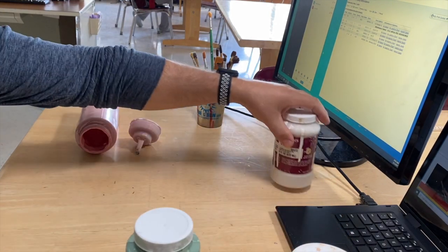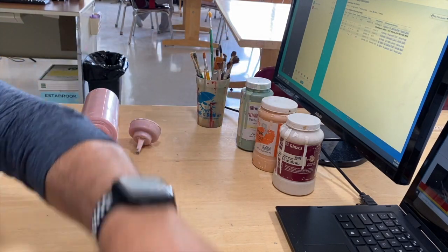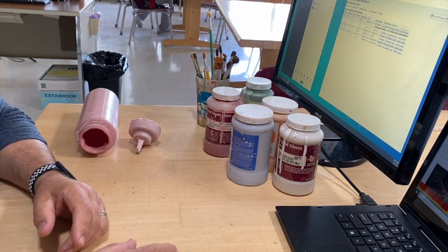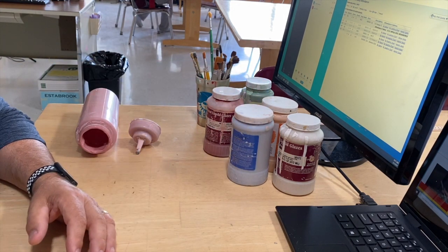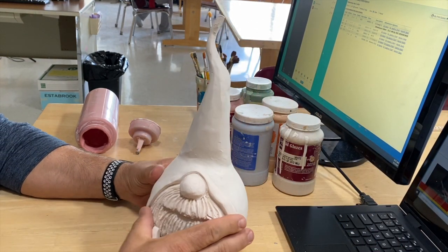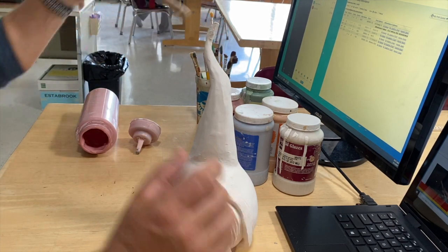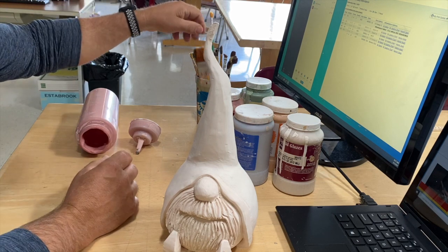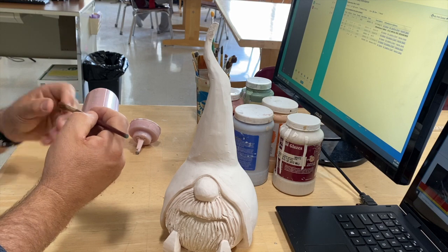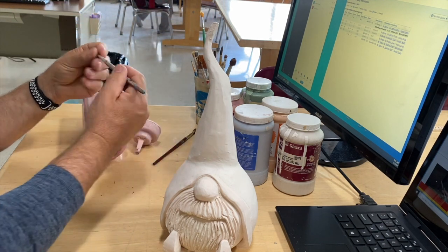So there's various types of glazes. They also fire to different temperatures, so you have to be careful when you fire these. Some glazes fire to a hotter temperature, and we have to change that setting in the kiln. So I'm going to go ahead and start glazing this. And to do this, I'm going to do this bigger area. I think I'm going to do this area right here first. And it doesn't really matter which brush I have. I don't want a really small one, but I don't want something that's huge either. Maybe this one would work fine.